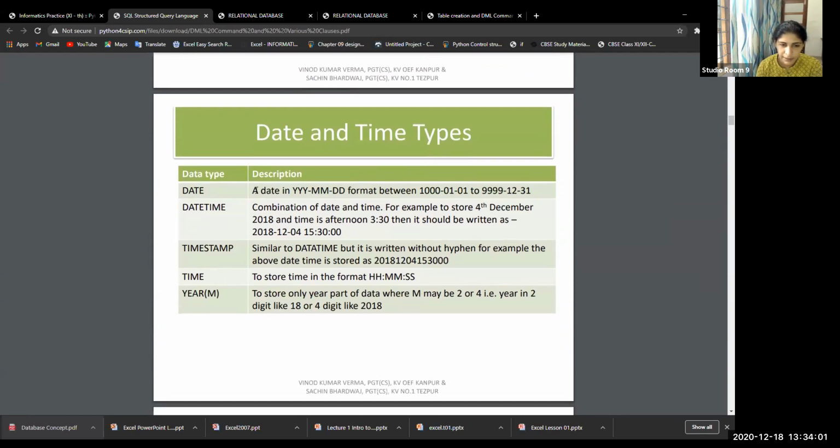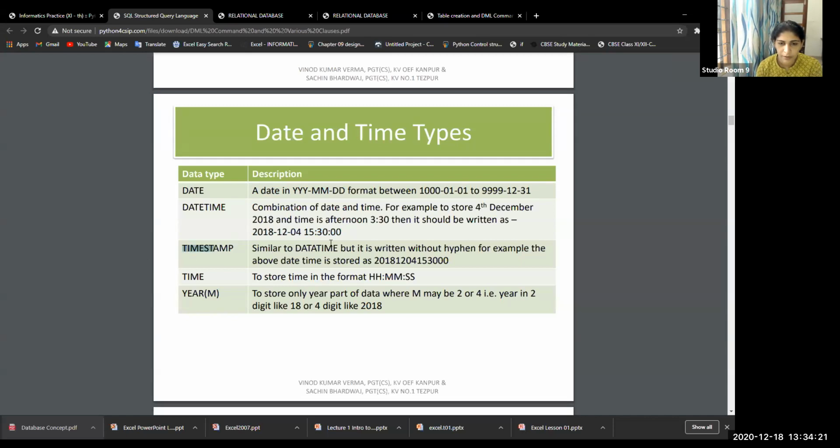Next one is date. Date is a data type, in the format YYYYMMDD. Datetime, so you can write both date and time together: hour, minute, second.